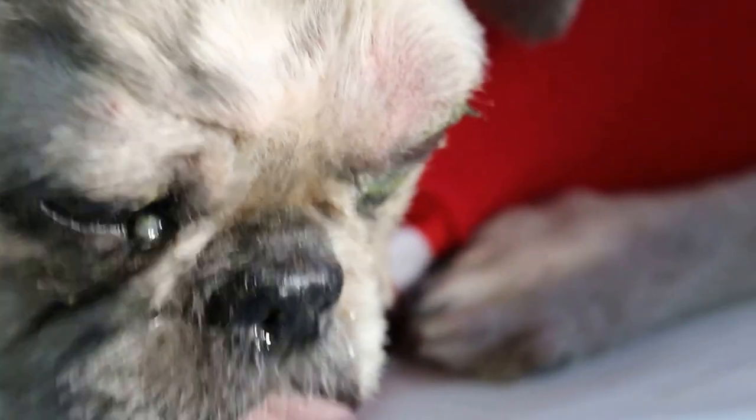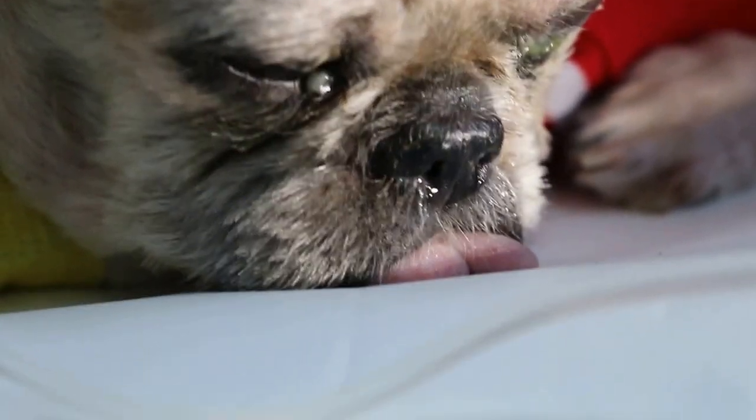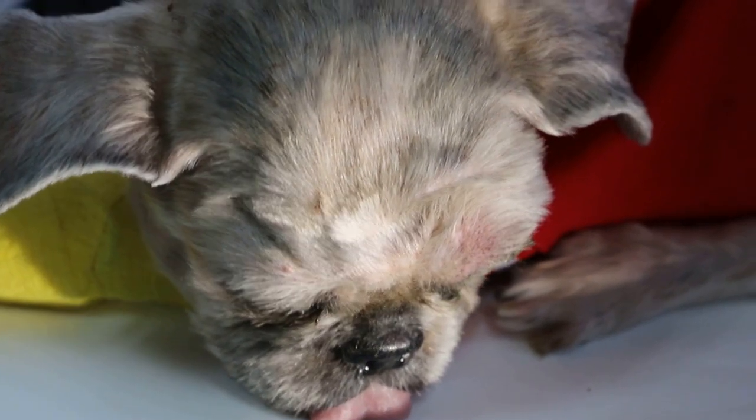Painful, ulcerated eyes are very painful to the dog — it's just that they don't talk. You can see the dog is very thin, although she does eat. The good thing about this dog is she can still hold her urine and goes down twice a day to urinate and defecate. At 16 years of age, bladder control is good. She vomited twice in the last two weeks, which could be due to several reasons.